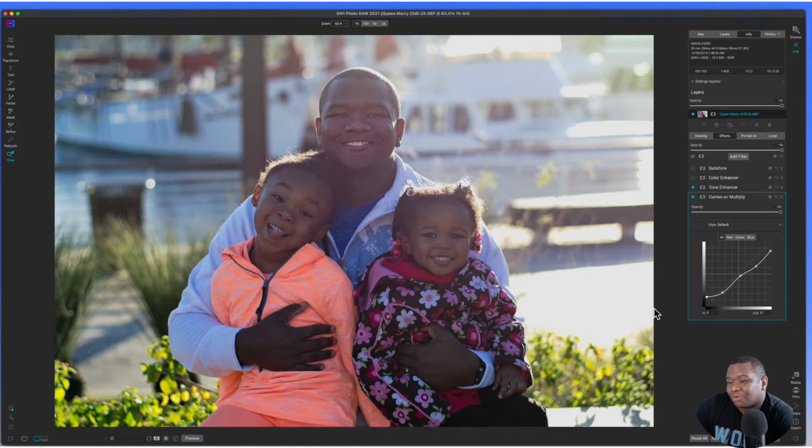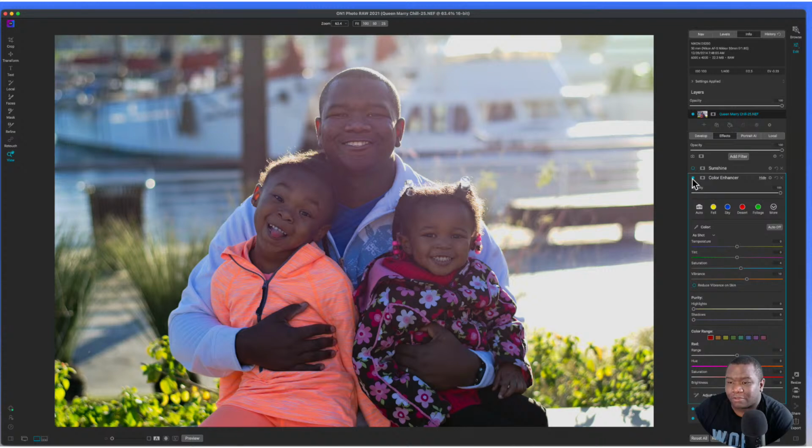Now, with that being said, I added in a few more items here. And this is essentially where some people could literally just stop right here. There's no reason to go beyond this, but I had a vision with this. I like the bright, sunny look. It's a very warm photo. I happen to really enjoy this series of photos that I have here. So I'm going to show you what I did with a little bit of the color.